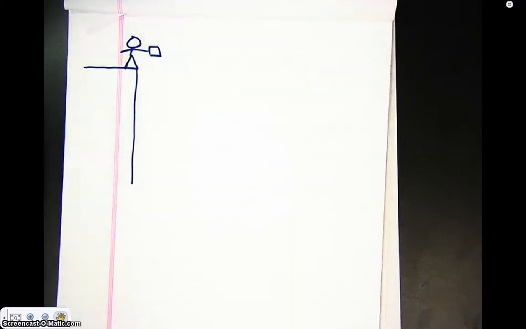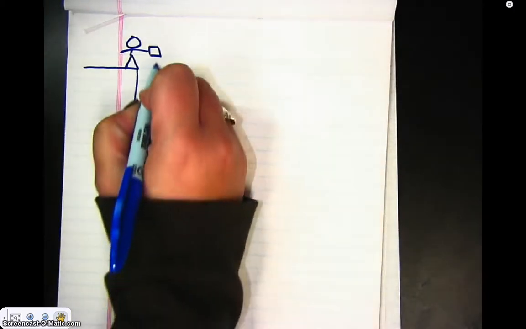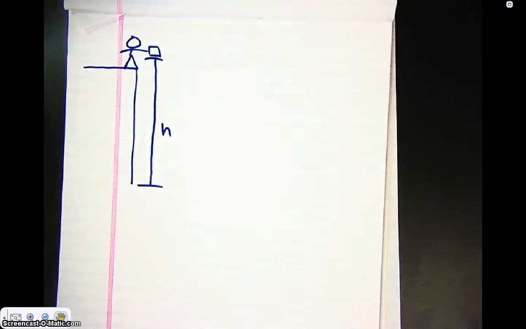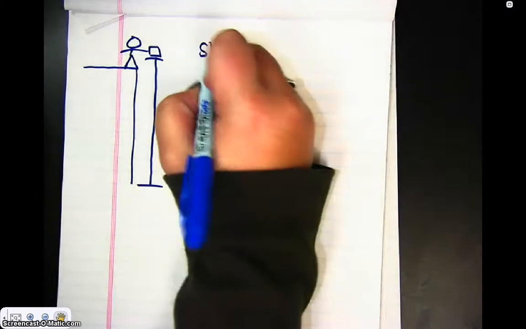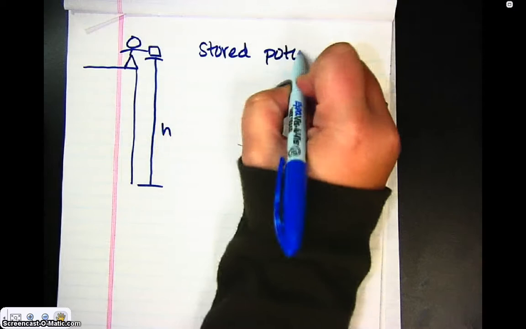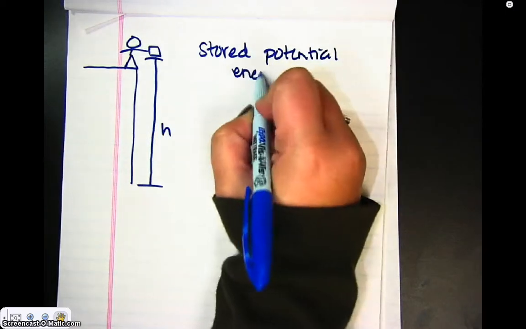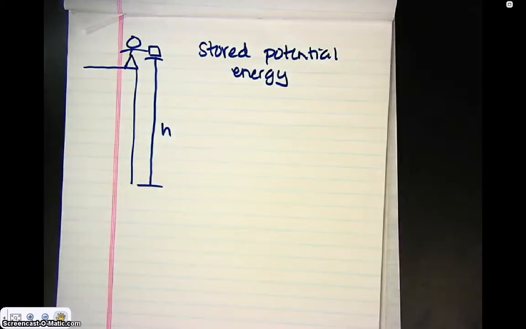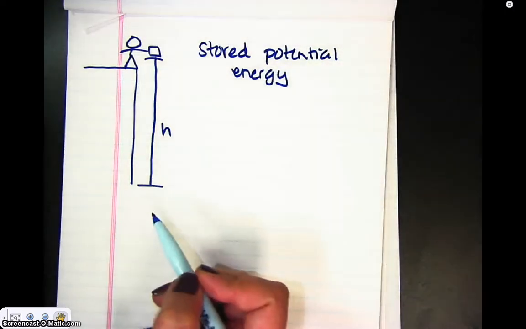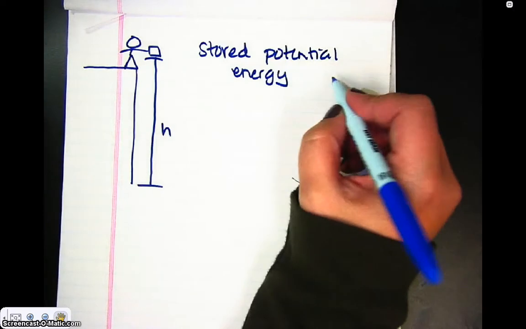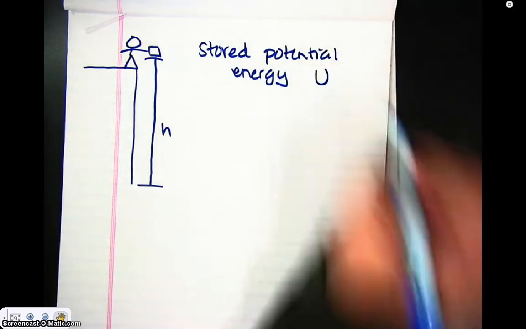So let's say that I were to climb up to the top of a cliff and hold a package above the ground. I have applied some force to that object to lift it up above the surface of the earth some height, right? As a result, I have stored some potential energy in the package. The potential energy is stored. It actually wants to fall down towards the ground. Now the very generic variable that we use for potential energy is U.